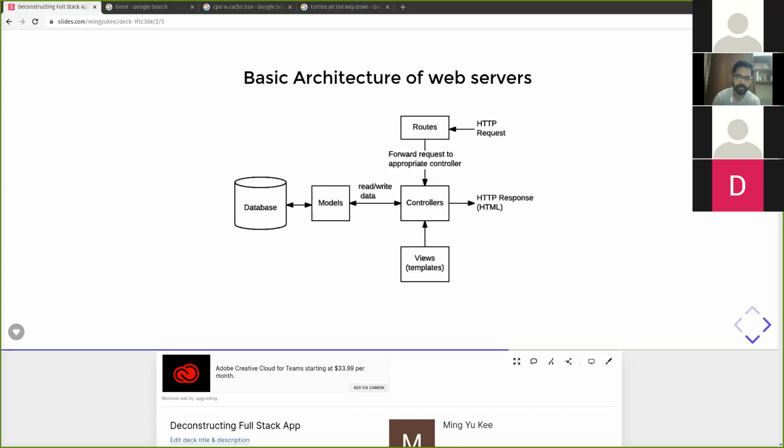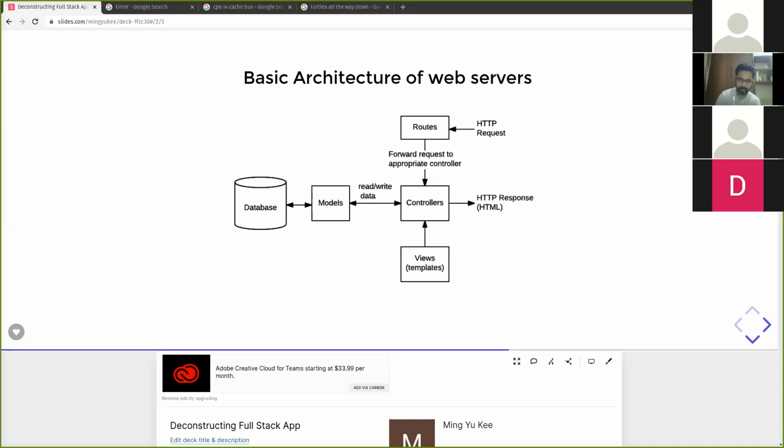Cool. One more person? Out of the MVC, yeah. It's part of the MVC thing. M for model, view, and controller. Usually they have these three in a basic server. You have to explain what it means. What do you think it means?